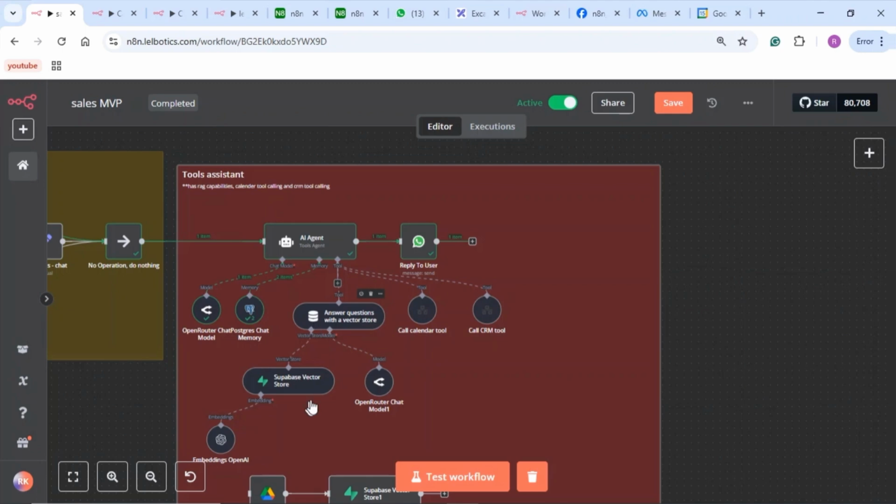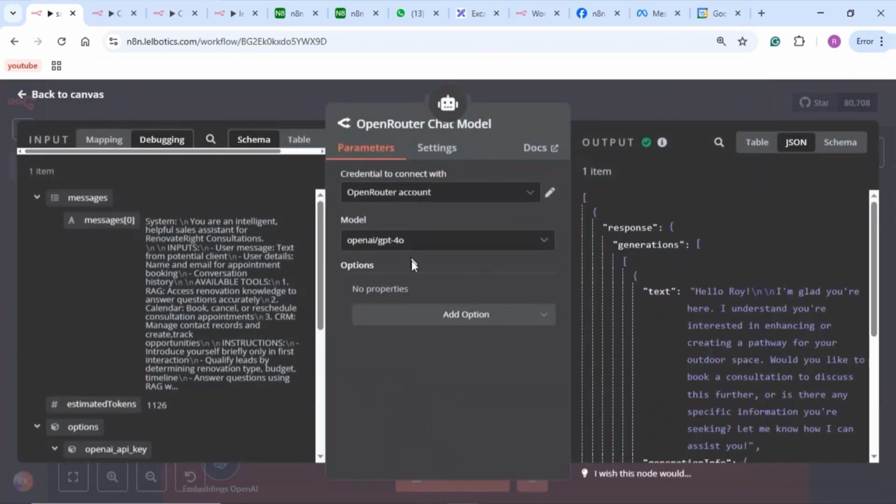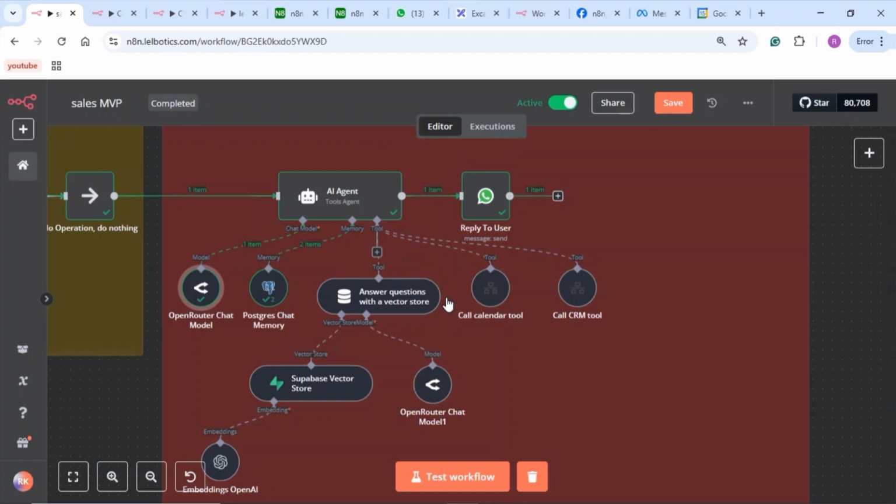And if you look at this tool assistance, you will notice that in the RAG side of it, I have connected the brain as OpenRouter. So with OpenRouter, I'm using GPT-4o for that because of the multiple function tools it's going to call.